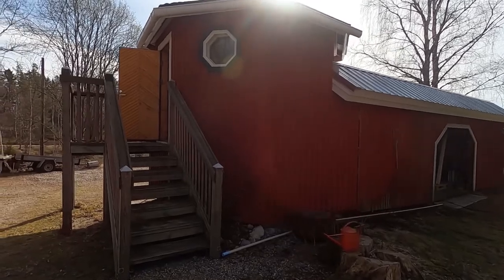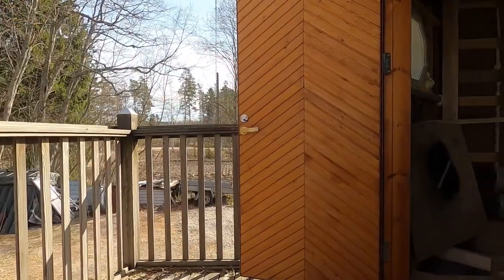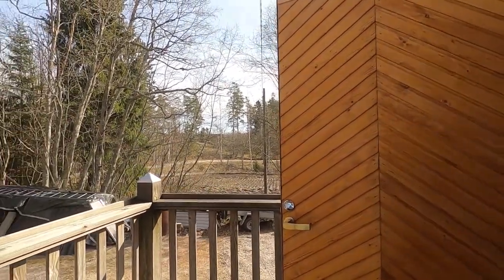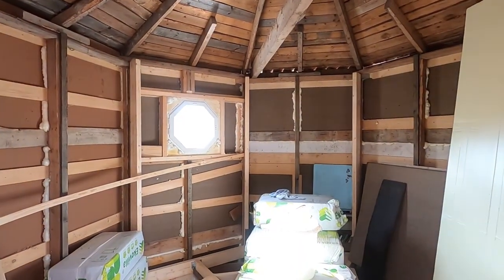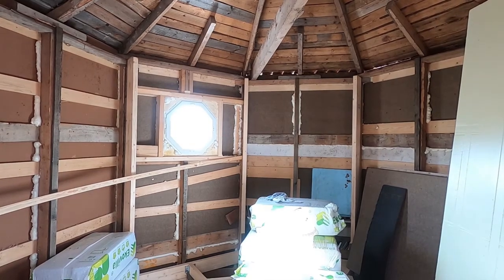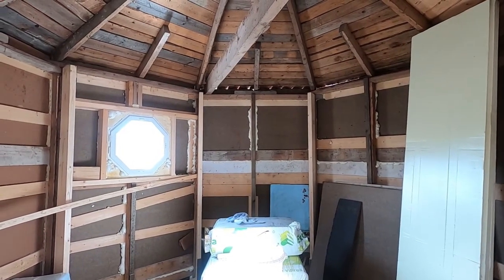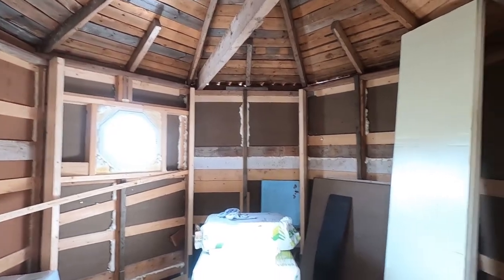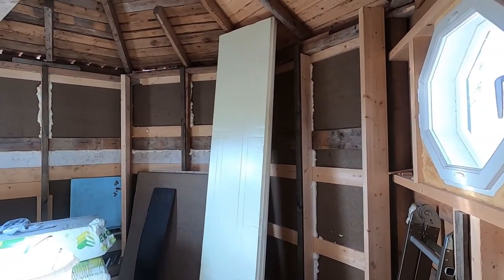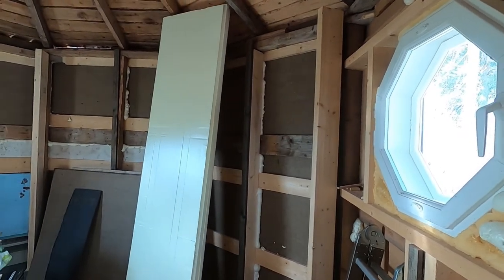There was an old cable but I need to redo the whole electricity in this building. Let's go up the stairs — these were made years and years ago, as you can tell from the weathering effect on this treated wood. This is what the state it currently is — there's very little left of the original stuff. Pretty much the gray or darker brown stuff is the original, and on the walls there are a couple of two-by-fours. I've added some new stuff, and naturally the windows are new.